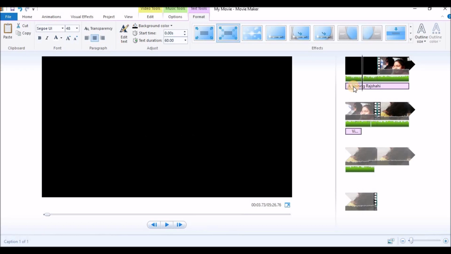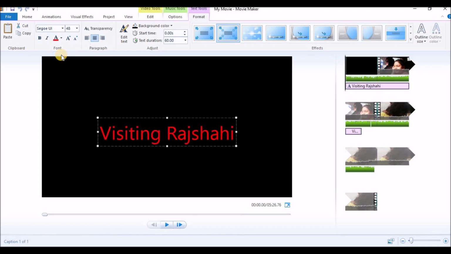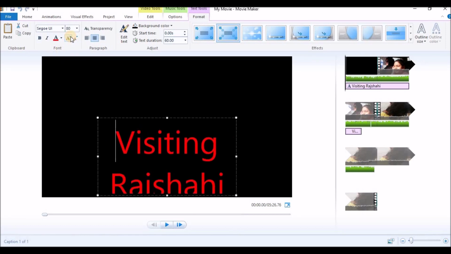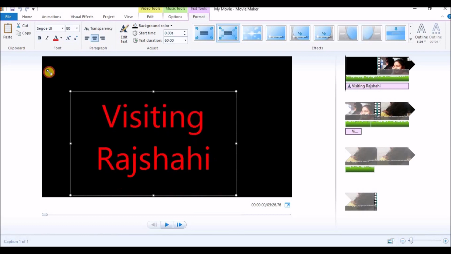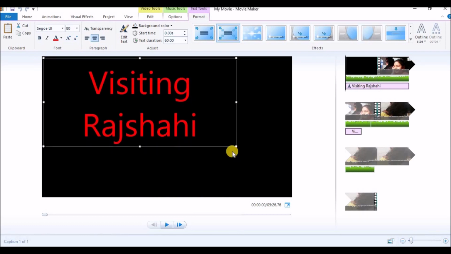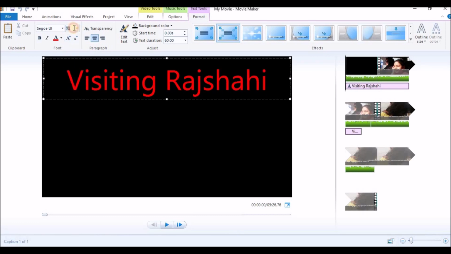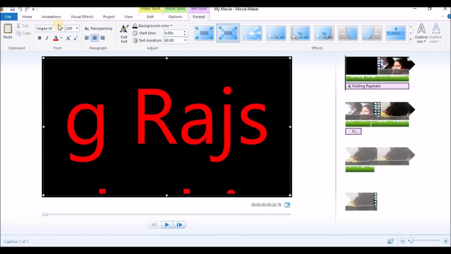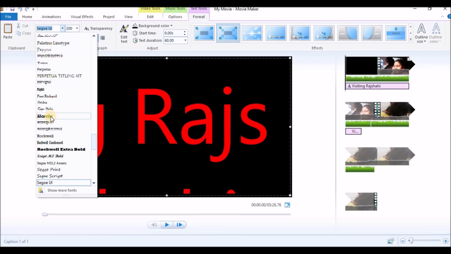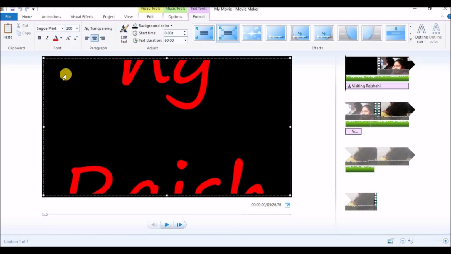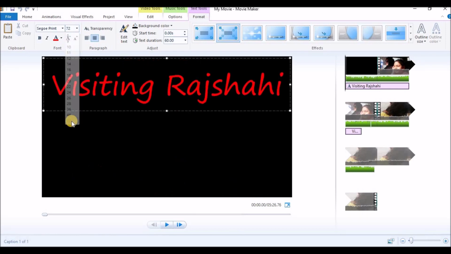Yes, I can change the text color. Yeah, this is the color, and I can go for a bigger font. I can press it here. So there are different ways you can edit, right? So if I want the full, yeah, I go for 72. If I just write 200, then it goes so big like that. And you can also go about the fonts, the font design, different designs. So I go about 72, right? So there are different ways you can improve.